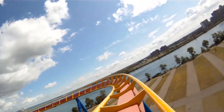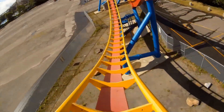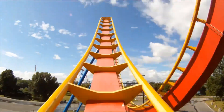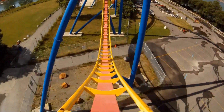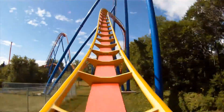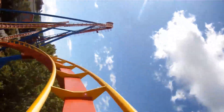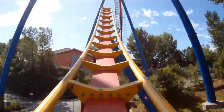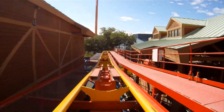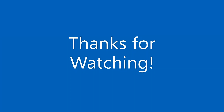The hills are a lot smaller than a usual B&M hyper but you go over them pretty quickly, so it actually has some pretty good airtime. It's not as good as Behemoth at Canada's Wonderland, but it is a solid coaster as many B&M hypers are. Just before the brake run there's a little dip, and the first time riding that I just forgot about it — that little pop of airtime was super fun. That's going to do it for the video, thank you everybody for watching!